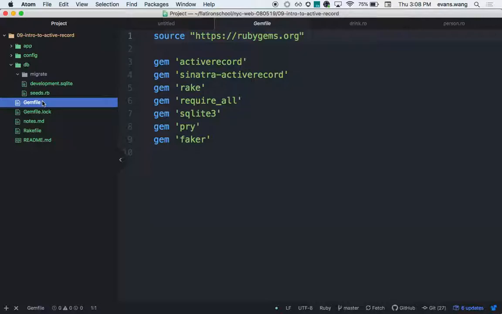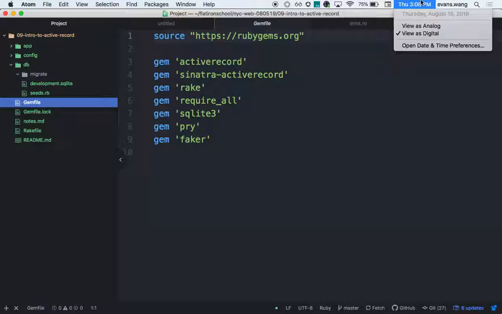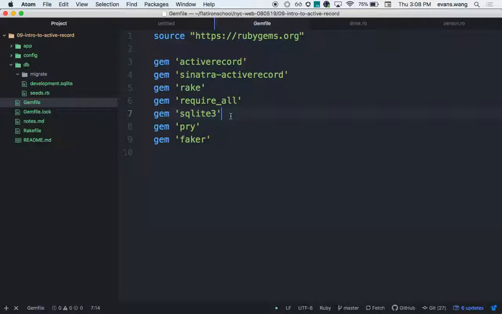Version control becomes really important because let's say I'm building this app today, Thursday, August 15, 2019, and then someone is listening to this lecture 5 or 6 years from now, and they install all of this. Now the problem is development moves very fast. I could be on a version of SQLite, like version 5, and when they try to run through this lecture or tutorial 5 or 6 years later, SQLite might be on version 11 or 12.